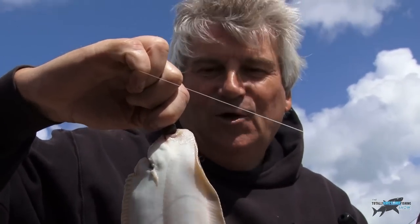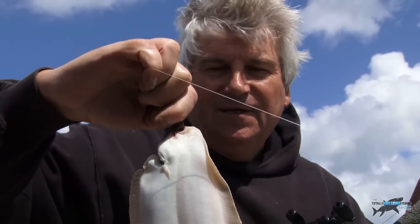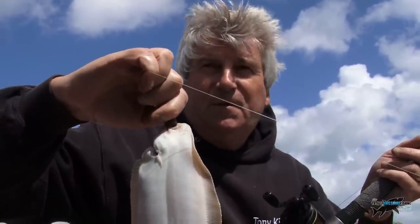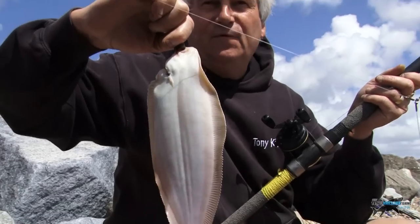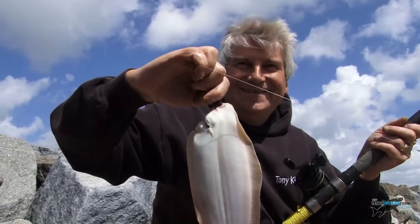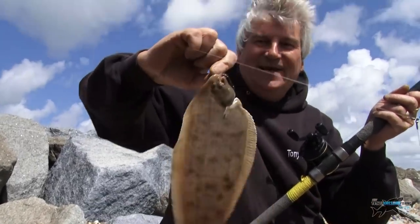If you leave it, you will 90% of the time catch the fish, the tide will do the work. It's just starting to pick up on the ebb now, so hopefully we'll get a few more, we might get a nice big one, bit of luck. There's some beautiful ones down here, up to about 2 pound. But you know, always on the day, they're a bit camera shy, you know what I mean? That's not too bad anyway.